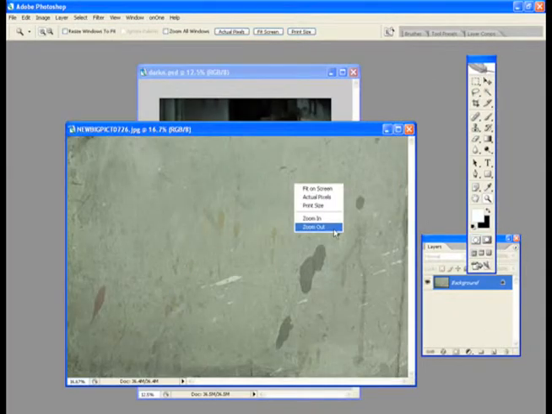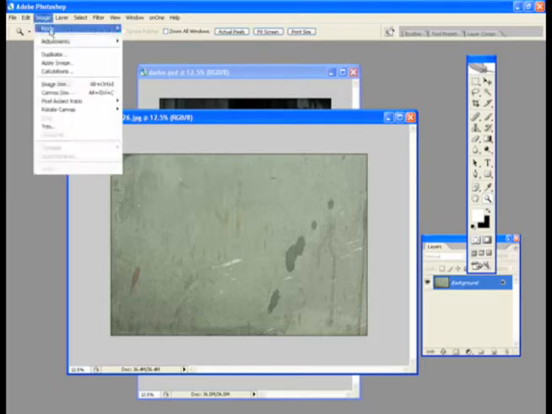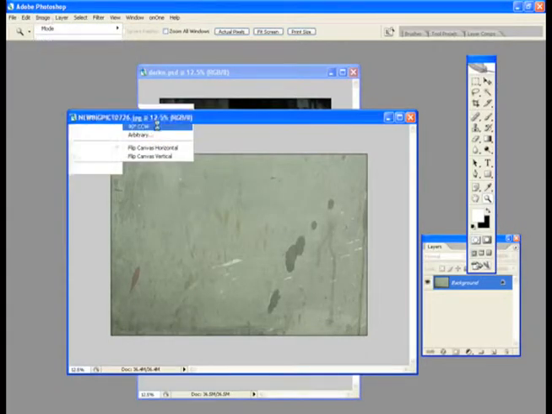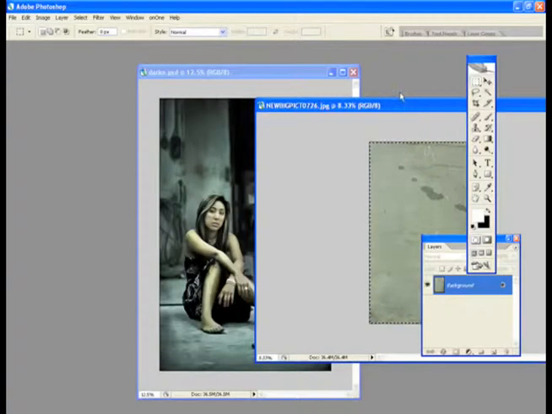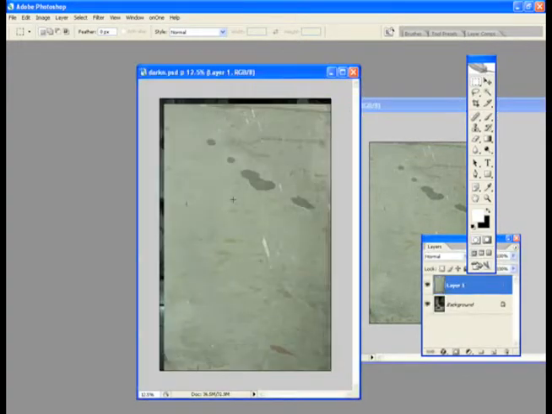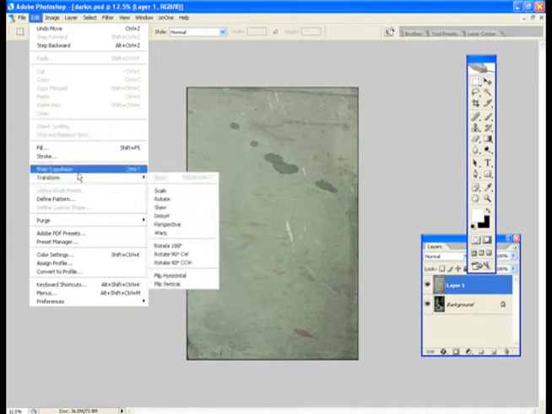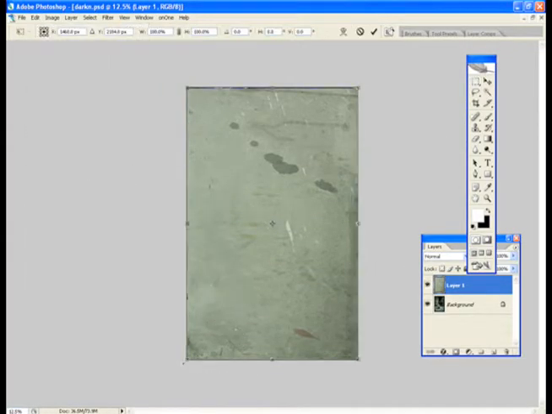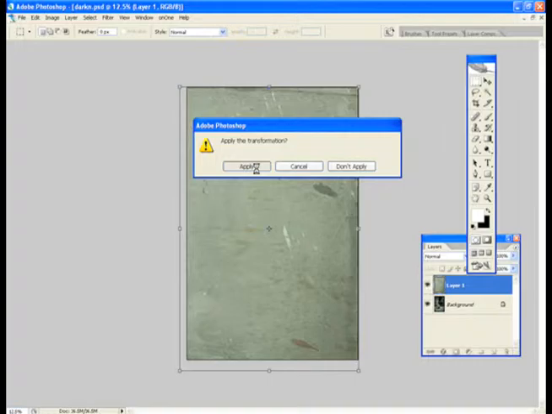I'm going to show you working with this texture here, which is just the wall of a paint booth. All I have to do is rotate it and get my selection tool and select it all, and holding Control and Alt, I'm just going to drag it on top of the other photo here. Okay, you can go to Edit, Free Transform, and if you want to play around, set it to the right spot, whatever you want to do, you can do that. Alright.